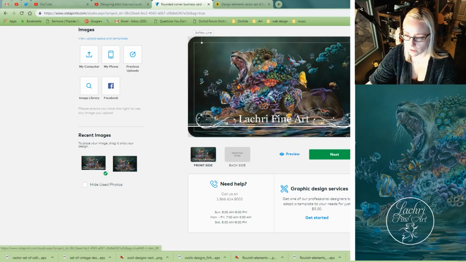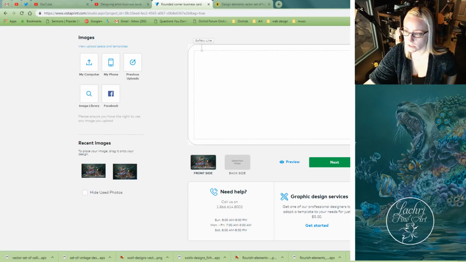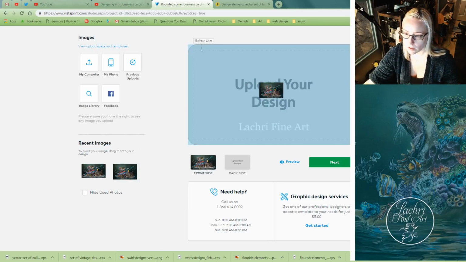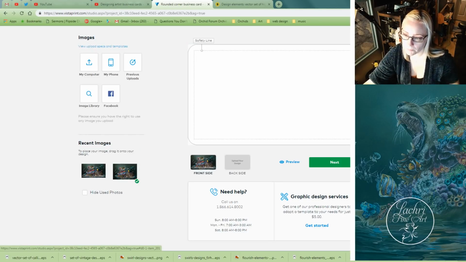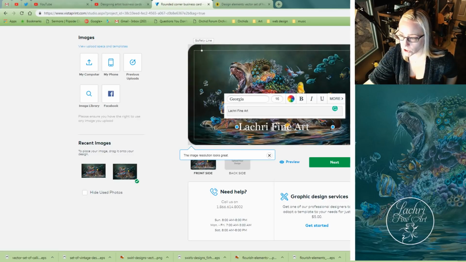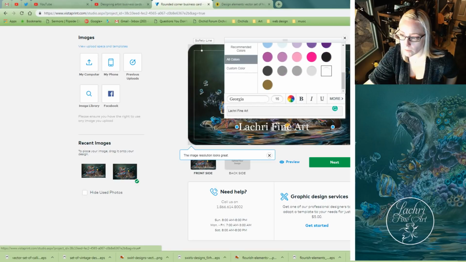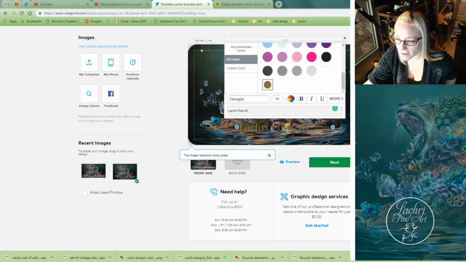I need to look and see how the gold font will work. Actually, no, let's remove you. I want to see what happens. Just delete. Let's put you back up here. Let's see if we can find anything with gold print. Can I choose? Custom color, all colors, recommended. Is this actually gold or is that just the color? Would it print gold? I have got to find this out.